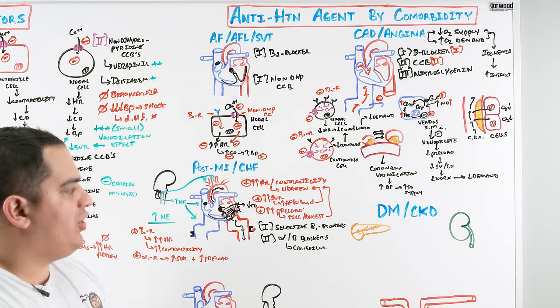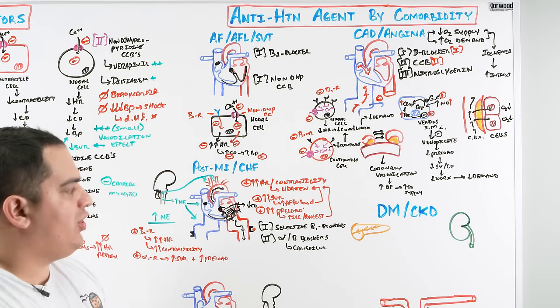We have a patient here who has some type of unstable angina. They have an NSTEMI. So you have a patient with unstable angina or some type of NSTEMI. They have really bad coronary artery disease, an acute coronary syndrome kind of thing, but no STEMI. If that's the case, what I really want to do in this particular situation is reduce the demand. I gotta reduce the demand. And my friends, we've already talked about these already.